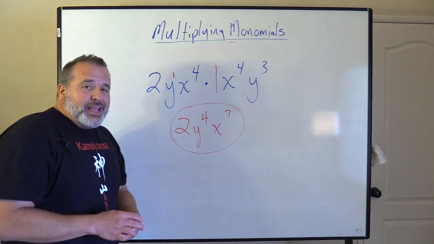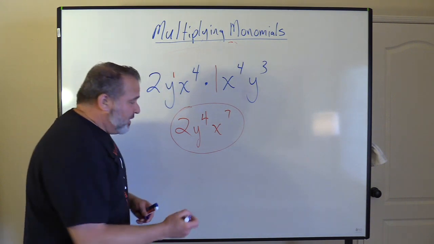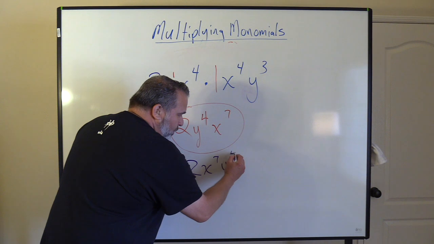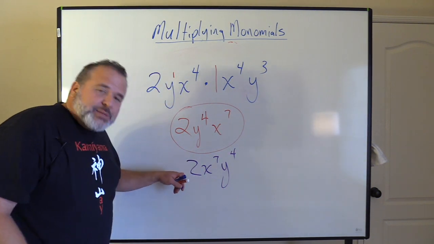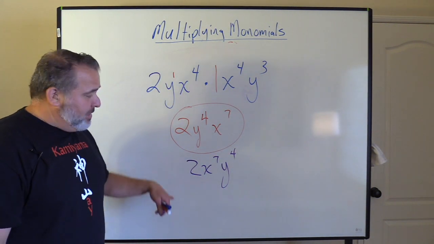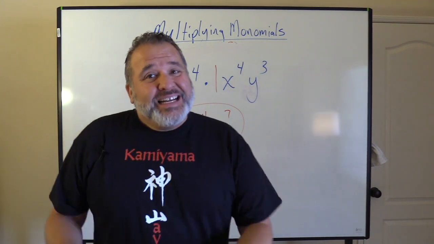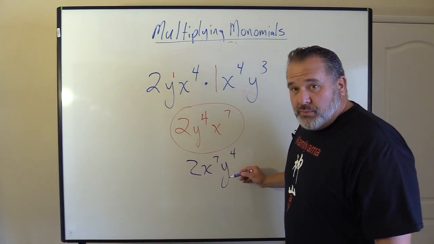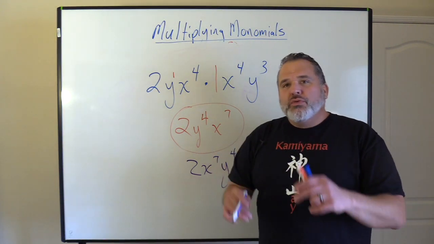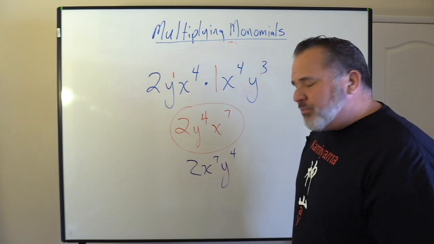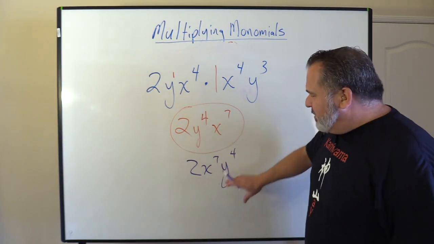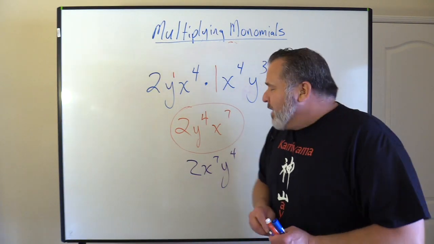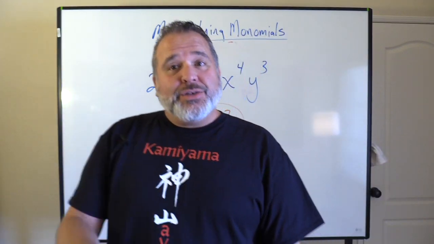So because we said that X goes first, our final answer could be this. 2 x to the 7th, y to the 4th. Now, some teachers will say that's better. It'll make them feel better that the stuff's in alphabetical order. I mean, technically, these two answers are identical. Okay, because remember with multiplication, you can move stuff around, right? Commutative property of multiplication. So you can move stuff around, but some teachers just like this better, okay? Makes them feel better about themselves, all right? So anyway, that's how you would do a problem like that when you got 2 variables.